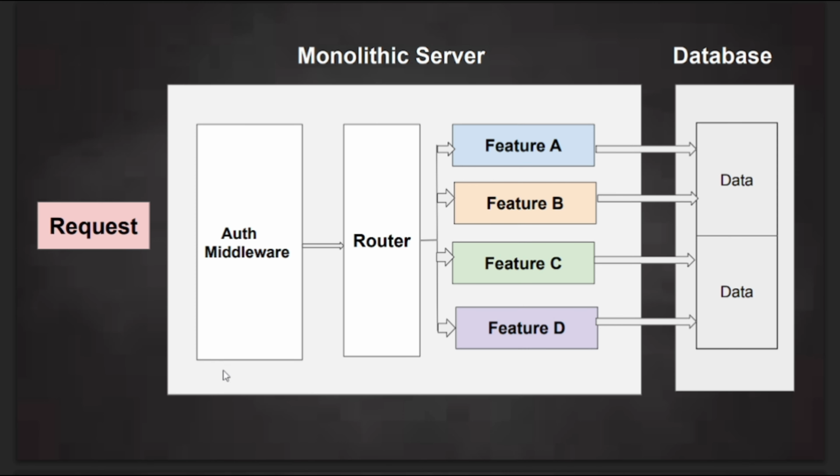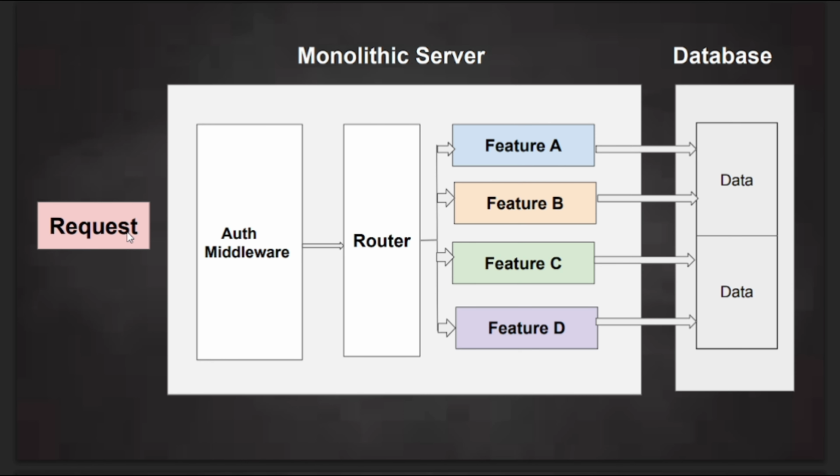This is my application, and the request goes through maybe some pre-processing middleware, then it maybe goes off to some router, then it might inspect the request and decide to send it off to some very specific feature to be further processed. So maybe in that case, it goes to feature A. Feature A might decide to read or write some data out of a database and eventually formulate a response and then send back a response to whoever made the request.